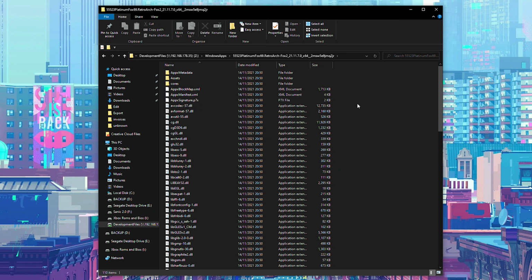Here you can pick and choose all of the different files that you will access regularly from Retroarch, and we can remap them so Retroarch will look here instead of on the internal Xbox storage that we cannot actually access any other way. Doing this method, we will easily be able to access this. We can make backups, we can make copies. So this is definitely a method I'd recommend doing.